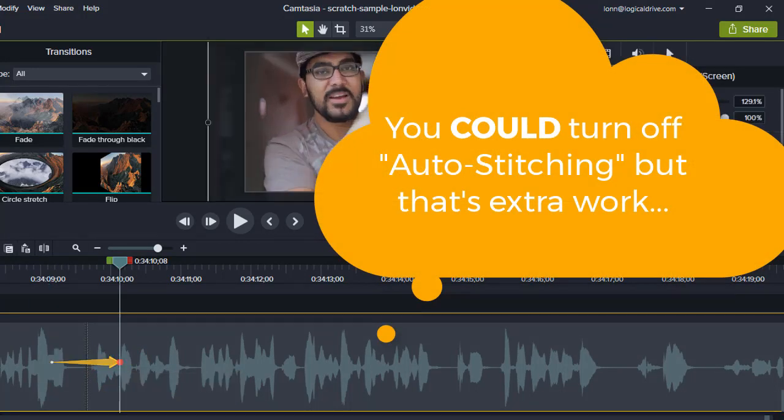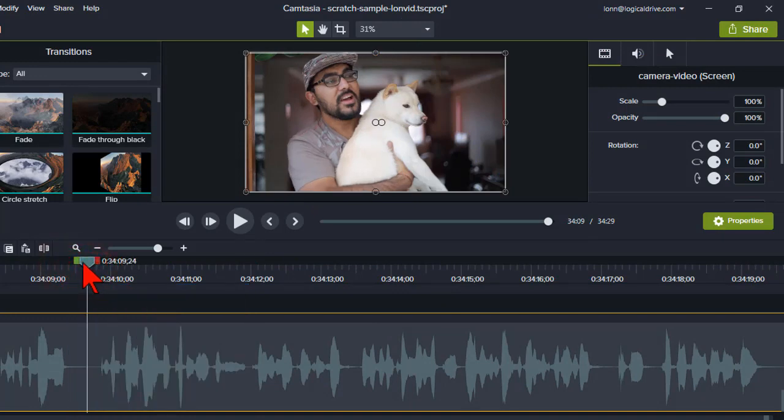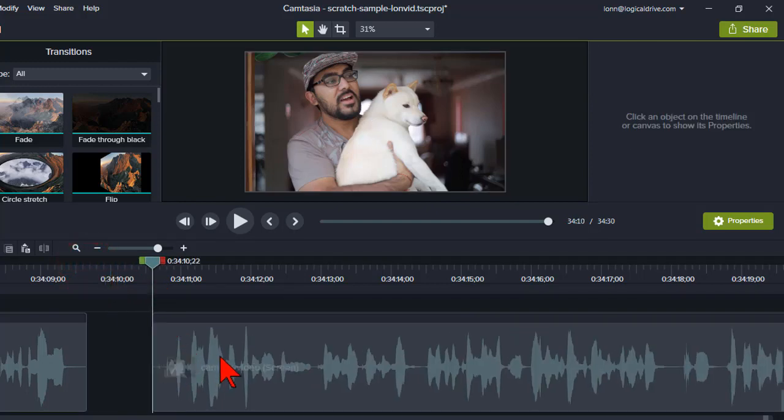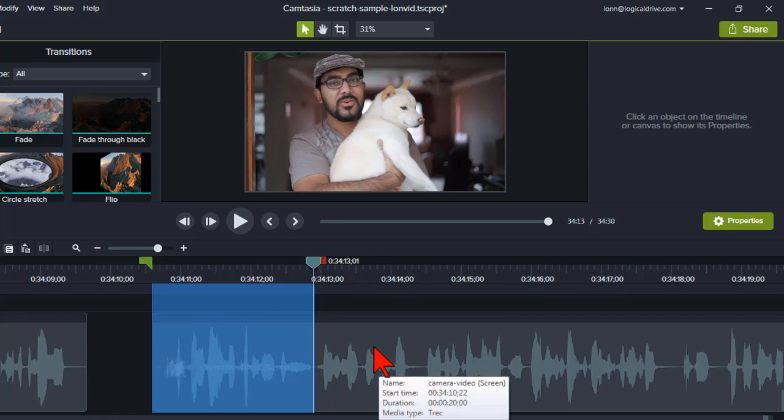So the reason, undo. The reason I use the shift key is so that it moves the clip down the timeline. There's no opportunity for it to stitch itself together here. Now I'm free to cut out my goof and do my work. So that might trip you up if you tried to do it the other way by just splitting the clip and then increasing the size or scale on the second one.